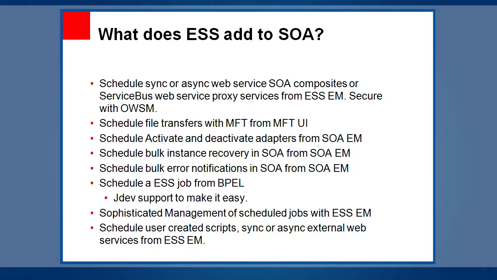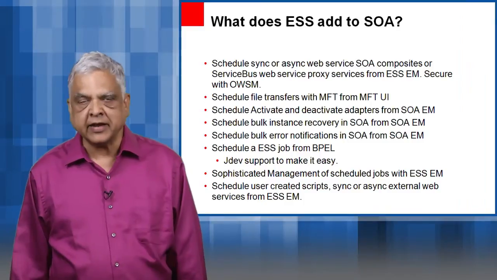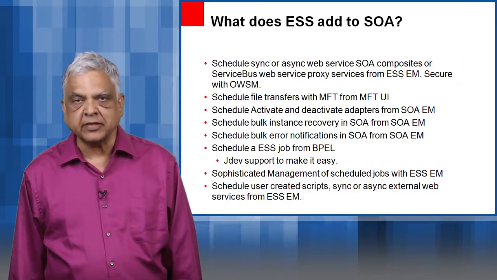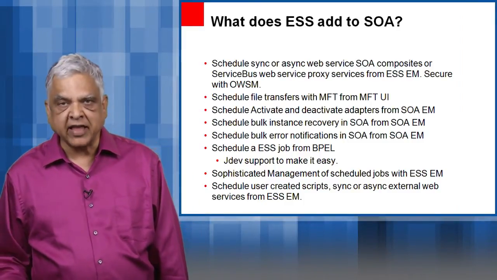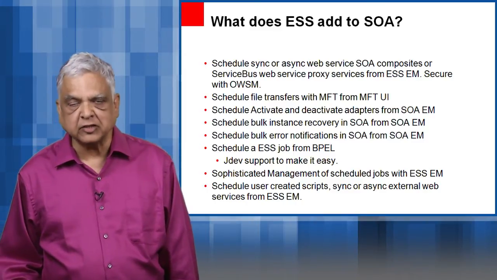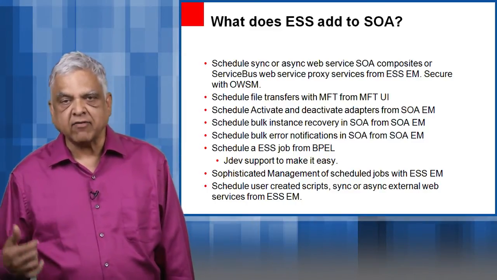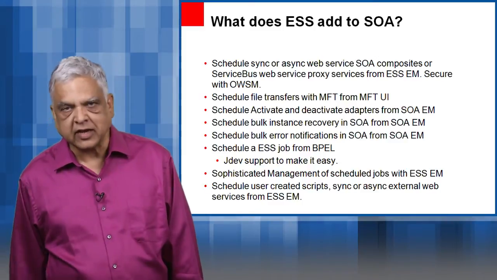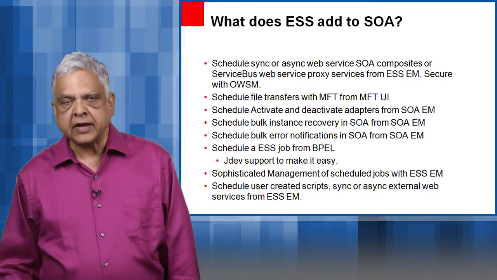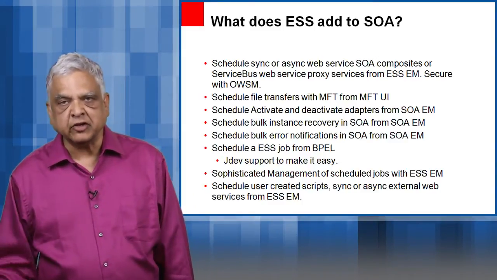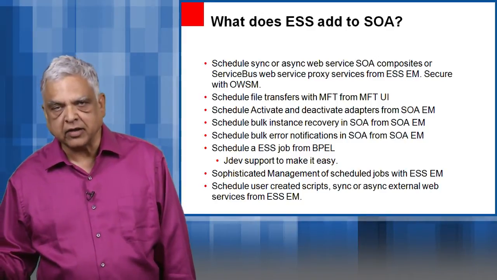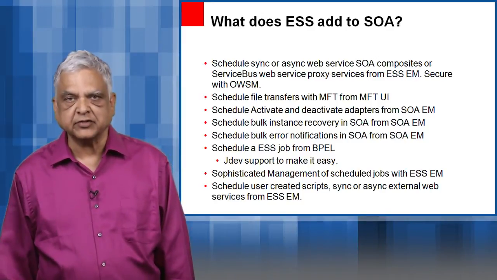Schedule bulk notification in SOA. So for example, if you want to periodically get notified when instances show up in the Error Hospital, instead of having every instance that shows up in the Error Hospital generating an alert, you can have alerts come at periodic times, like every 15 minutes, and an email is sent to you, and then you can look at the instances which actually got put in the Error Hospital.